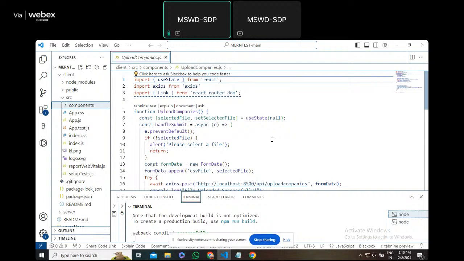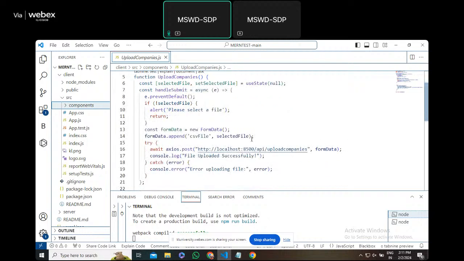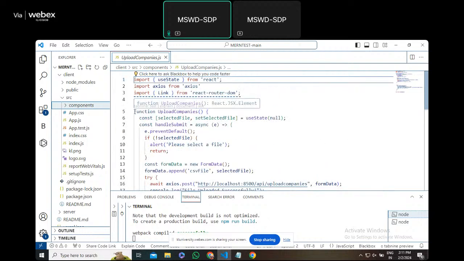Can you highlight one important thing? How is the connectivity established? Just highlight. I already said one of my students and I work together, and he has also done a lot of work. So he said there is a very important thing where we may get a lot of errors, and that is the path. Can you highlight one thing?